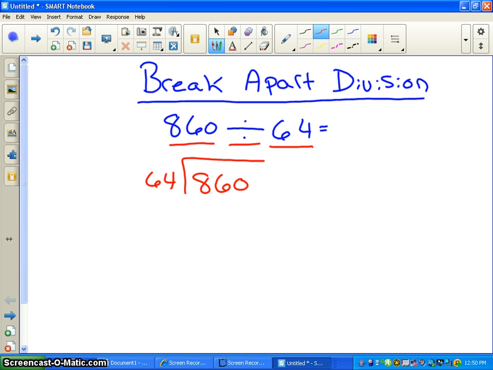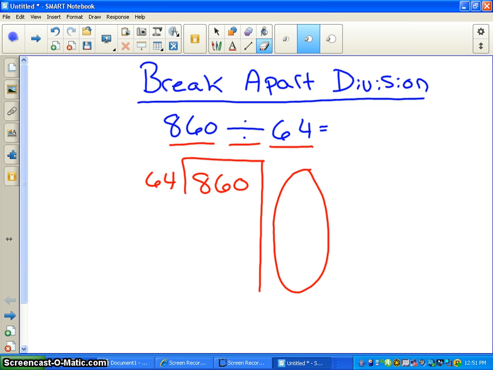Now, break apart, you're essentially breaking apart the division. With a break apart method, you never, ever, ever have to divide again. If this is the way you'd like to do it for the rest of your life, you will never, ever have to divide, which is kind of neat. But you will have to multiply. So I'm going to show you how to do that. The best thing to do is draw a line over here. This area right here is where we're going to mark down our answers to the breaking apart of the division.